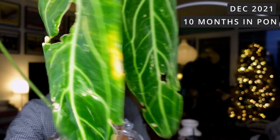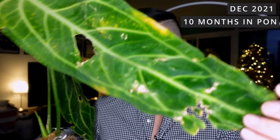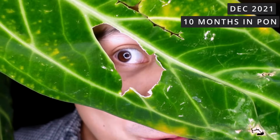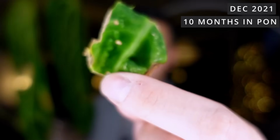And yeah, I guess I'll just grab her. Okay, so this is my Anthurium warocqueanum. So let's just look at this leaf. Oh my gosh. Look at the damage. Oh my gosh. And the hole. Also, can you hear the crispiness over here? Do you hear it? Okay, that piece just came right off. And this is the newest leaf.